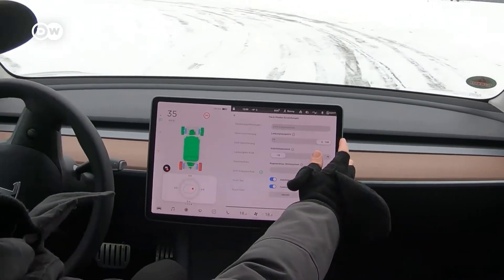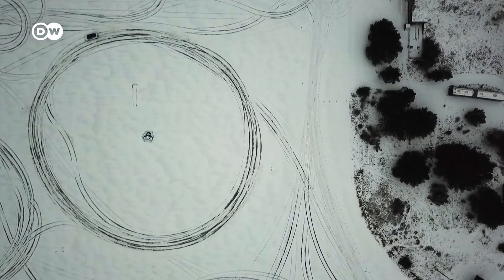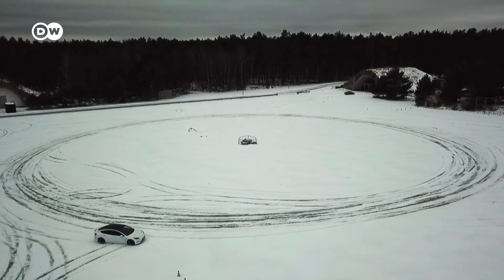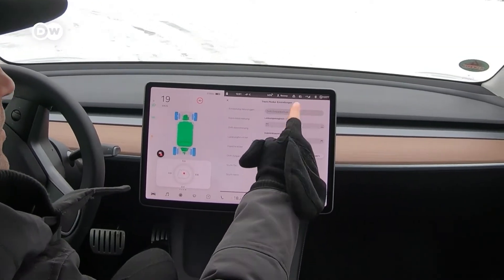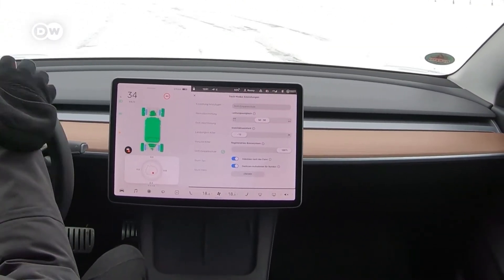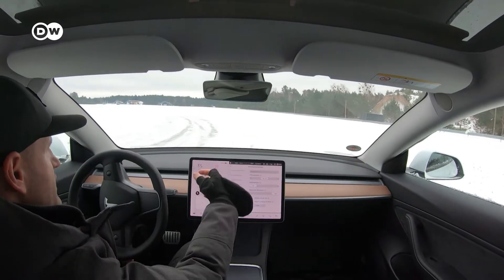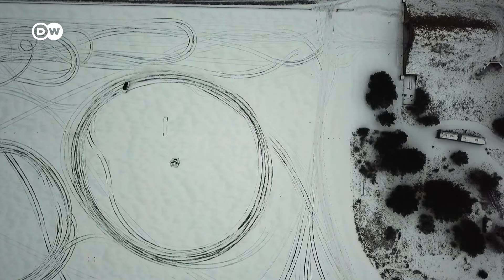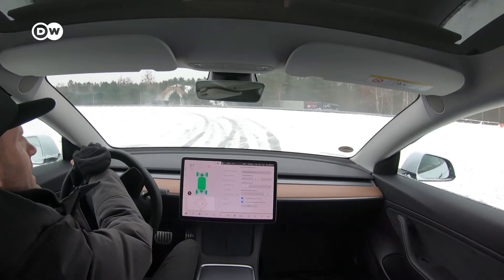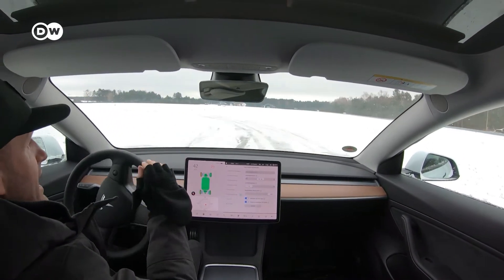So now we change it completely to the front. Let's see what happens. I'm steering into the corner — the car is washing out to the front. And now, last check. We do it into the center and have a look what it's doing now. Now it's neutral. The whole system also — the car behaves quite neutral. So I can keep it with a quite straight, slightly closing steering wheel. Stable in a drift.